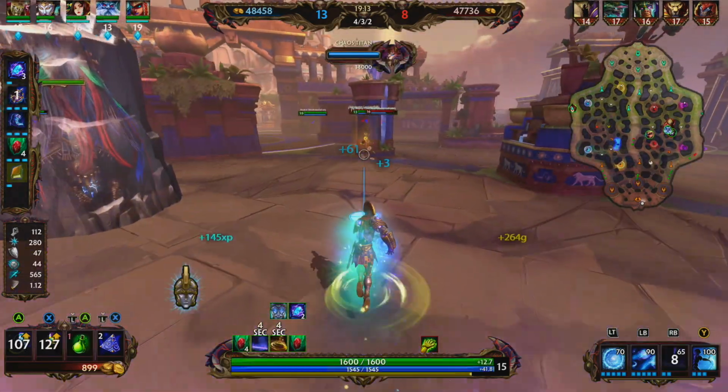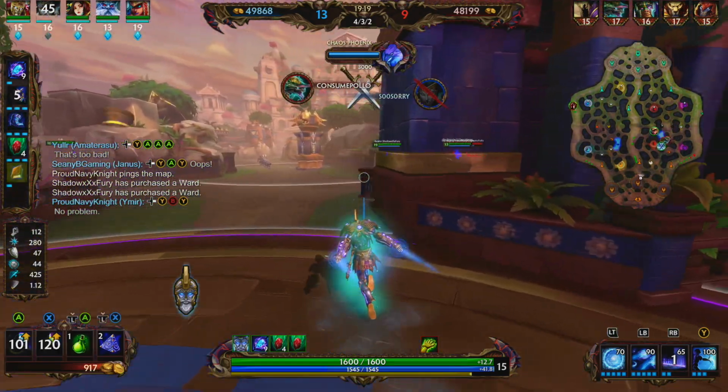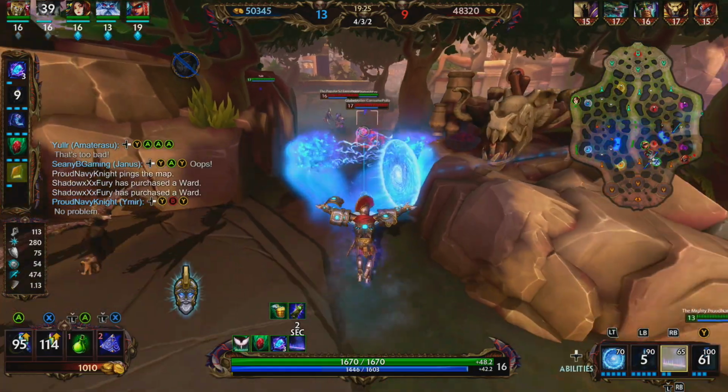A new threshold. Enemy team is able to secure it. We're going to rotate up, try to help our team out. Medusa goes down. We're going to go ahead and use our ultimate. We tag at least one person.